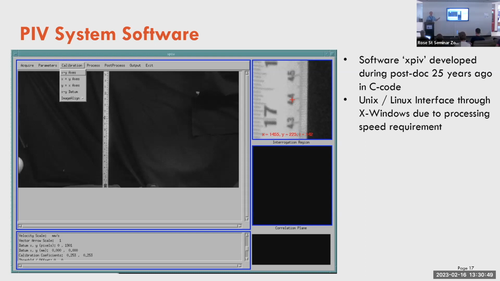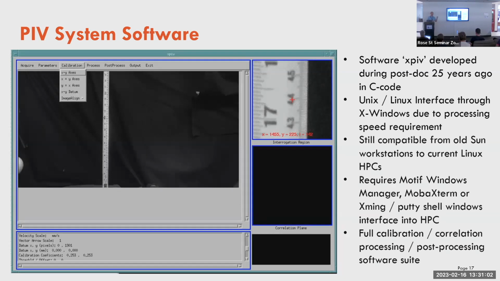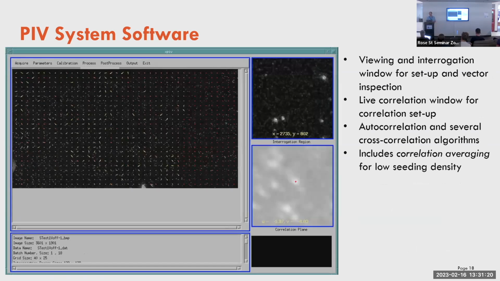It is amazing how the legacy code, written in 1995, 96, I can still use it now. It's quite remarkable given Linux and other systems. And it allows you to just set stuff up. You've got the right kind of environment where you can do a quick assessment of the image, and then you might change your delta T on your laser. You might change your magnification, look at the image again. So there's a little bit of judgment there, and this allows you to do that relatively quickly.